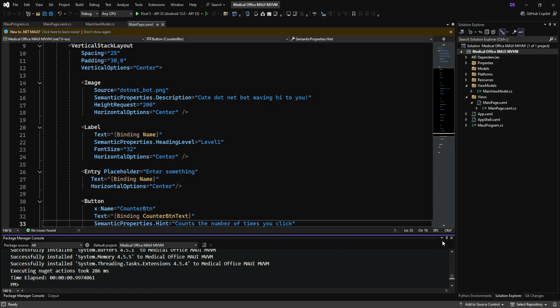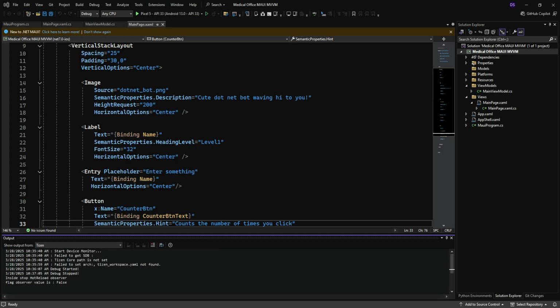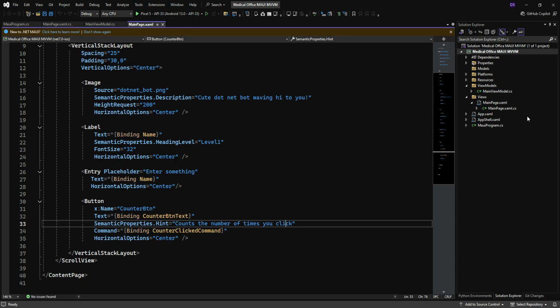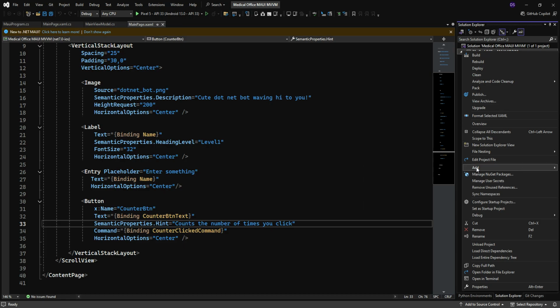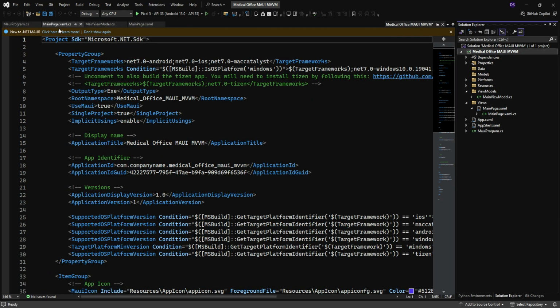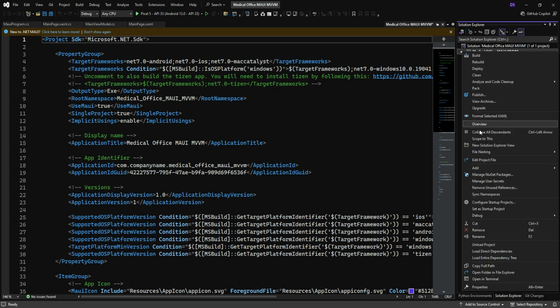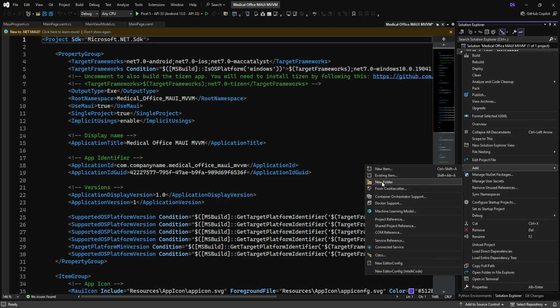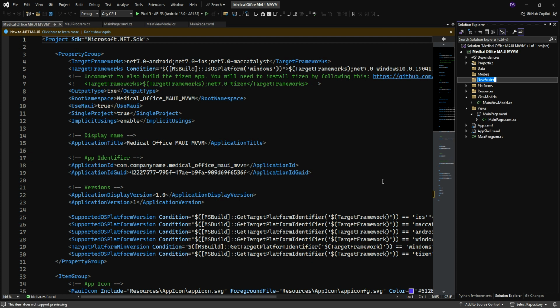All right, good. Now, I'm also going to want to keep my code organized pretty much the same way that we did earlier. So I'm going to make a couple more folders. I'm going to add one called data. Now, in many tutorials, this is often referred to as services instead of data, but to be consistent with how we've been doing it, I'm going to stick with the same name. Besides, it saves me having to worry about changing as many namespaces. Utilities. Okay, I think that's all I really need.